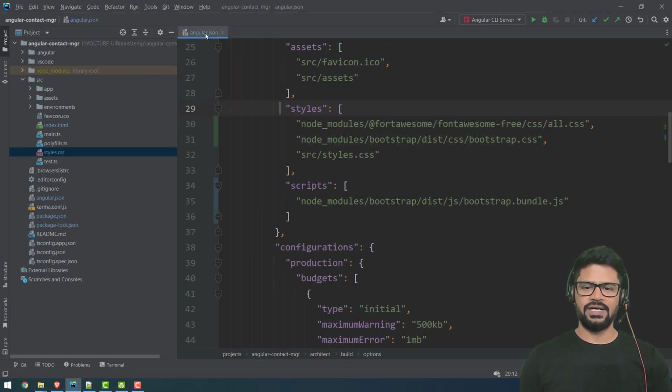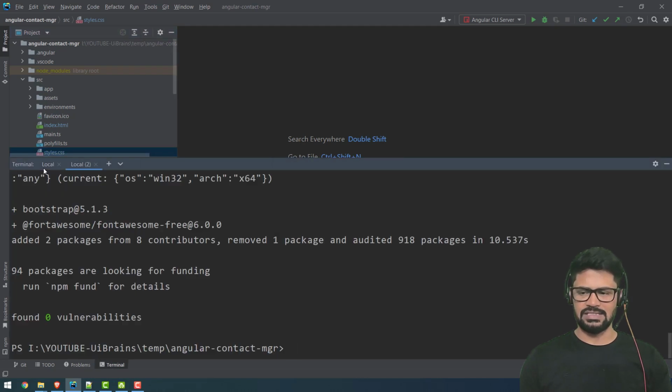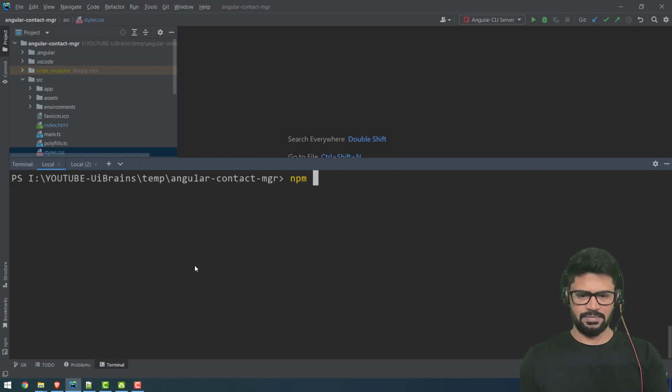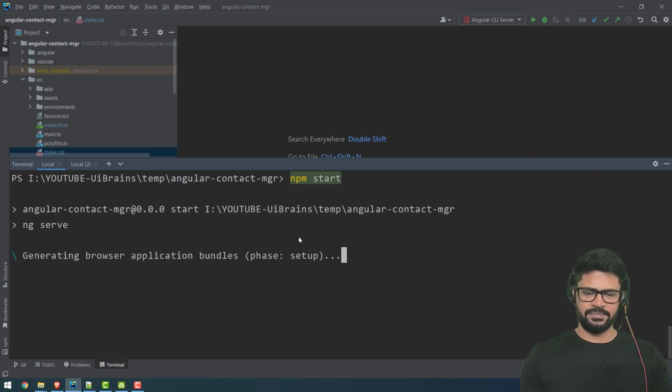So we are done with this. Now we'll restart the application to reflect all our changes. I'll stop the server and run npm start. It will reflect all your changes. Okay, it's starting.